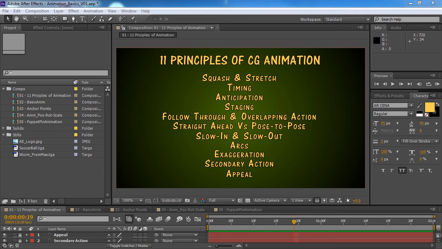Now, I do thoroughly suggest that you have a look in more detail through research online into the 11 principles of animation. These have been formulated over many years, and if you ever hope to get good animation through your visual effects, compositing, and motion graphics work in After Effects, a good understanding of the principles of animation is very important. I'm not going to go into them in detail in this episode. It's really just about the specific animation system in After Effects. So let's start off with some basics.